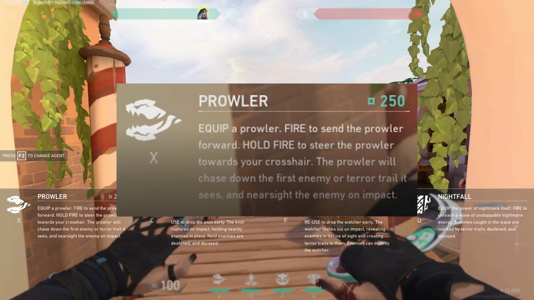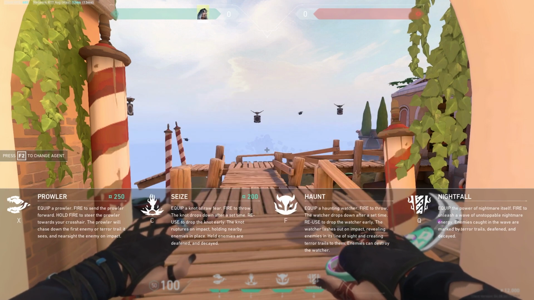So the Prowler is sort of like Sky's ultimate ability. Equip a Prowler, fire to send out the Prowler forward, hold fire to steer the Prowler towards your crosshair. The Prowler will chase down the first enemy or terror trail it sees and nearsight the enemy on impact. Now it gives you a lot of information, but the main thing to pick up from that is that it follows the trails, the terror trails.